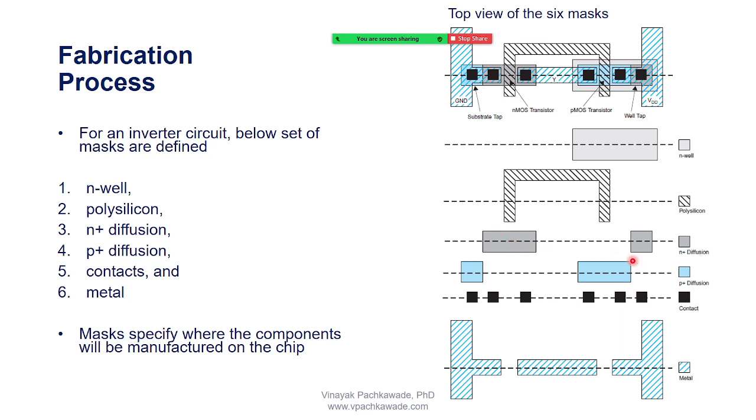Similarly, for the PMOS, I take a look at the N well. Here is that N well, the bigger rectangle. Inside the N well, my PMOS is sitting. So the PMOS is P diffusion, this blue mask, just the source and drain of the PMOS, and here I have another mask for N diffusion. Why? Because my PMOS is sitting inside the N well and I want to have access to its body. So I have one more area here for N diffusion.